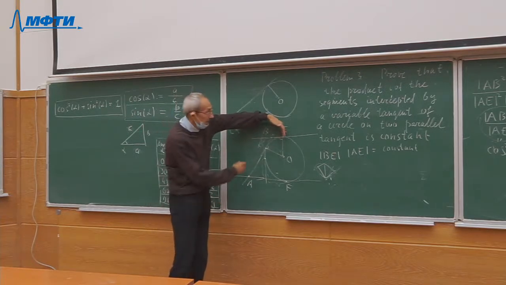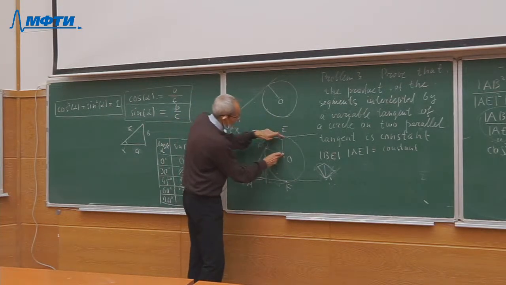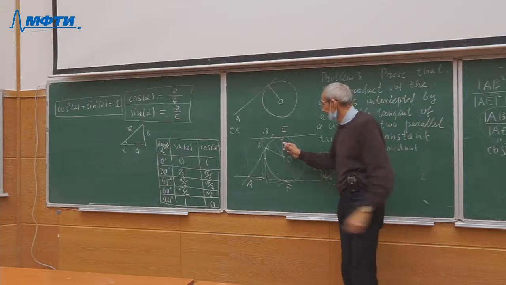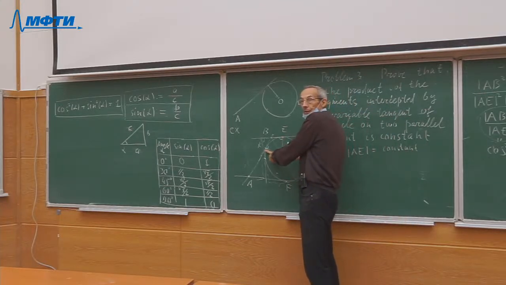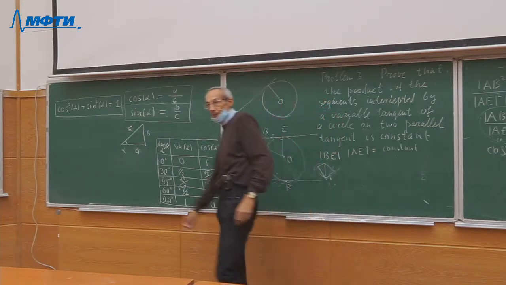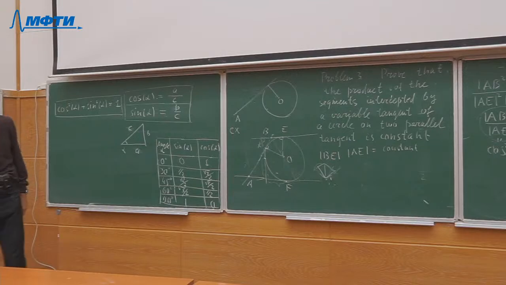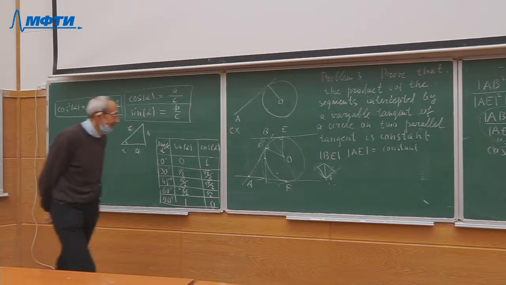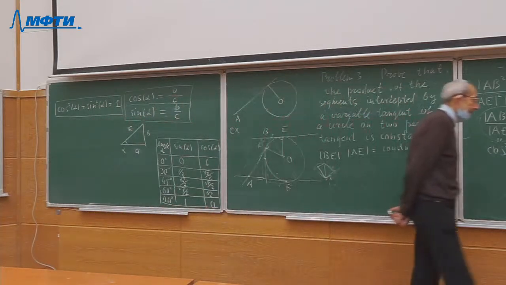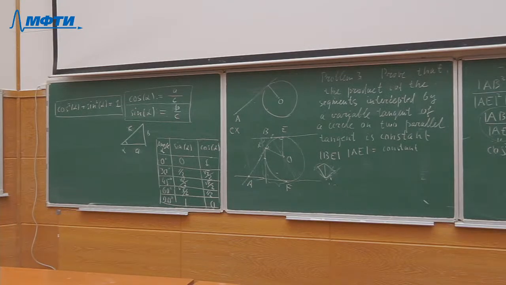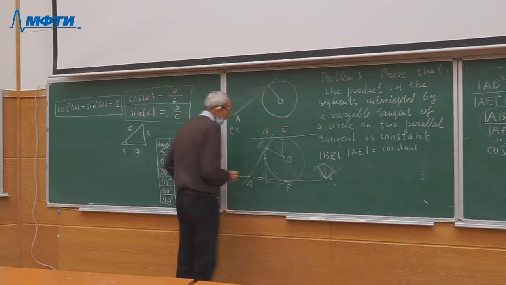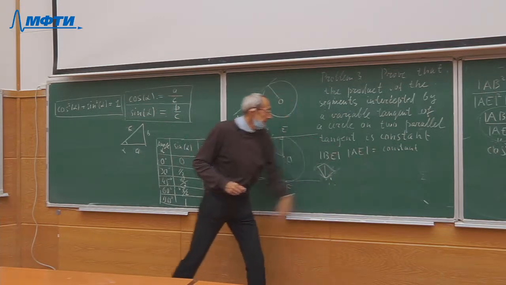In this picture, we have some symmetry between this side and this side. And if we use this symmetry, this point E is mapped onto this point E and this angle are the same. Okay, and we can calculate exactly this constant.